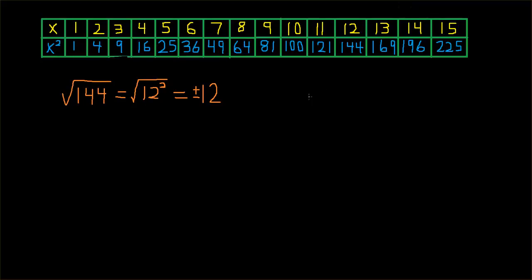Let's try another example, and we're going to go slightly more complicated. So in purple, we're going to do the square root of 216. Now looking at my table, 216 isn't in my perfect squares. So there is no just jump straight to it and get the square root. So instead we have to divide out or factor out the largest perfect square. And after a little bit of legwork, we can find out that the square root of 216 is the same thing as the square root of 36 times the square root of 6.